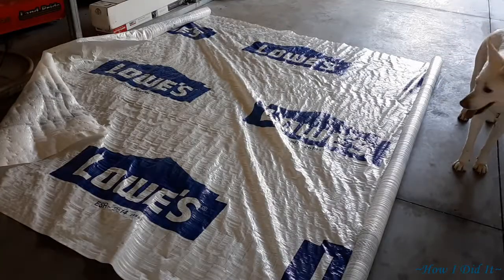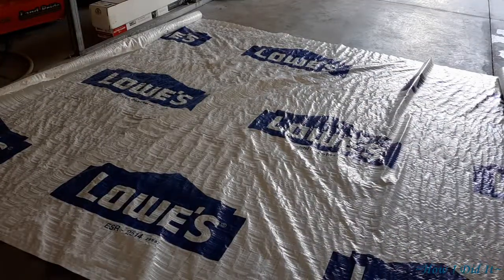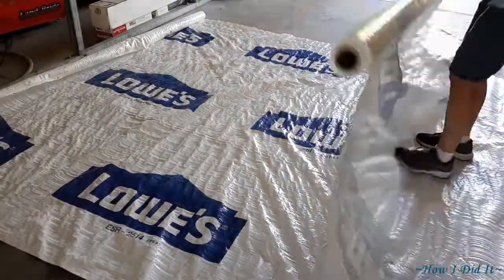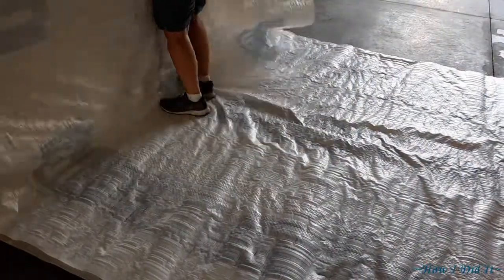Alright, this is the vapor barrier. I decided I wanted a solid piece all the way across the top of that, so I would get a true continuous block. So here I'm just measuring it out, and yes, I'm going to attempt to hang this up there by myself.